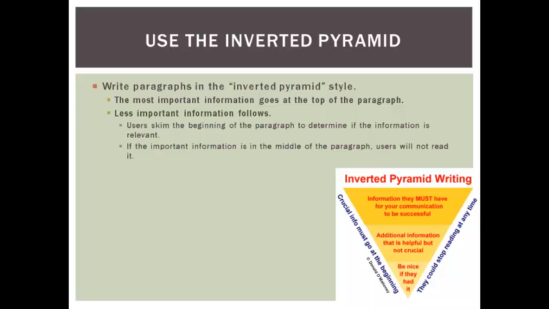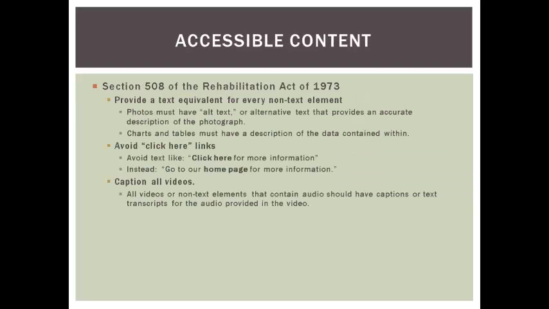The inverted pyramid, in conjunction with short paragraphs, helps users quickly find the information they're looking for. By putting the most important information at the top of the paragraph, users can read a sentence and determine if the paragraph is relevant. If not, they can skip to the next text block and try again. If the important information is buried in the middle of the paragraph, users may skip potentially important information. As you can see, writing in the inverted pyramid style more closely fits the reading style of users demonstrated in the F-pattern eye tracking studies.